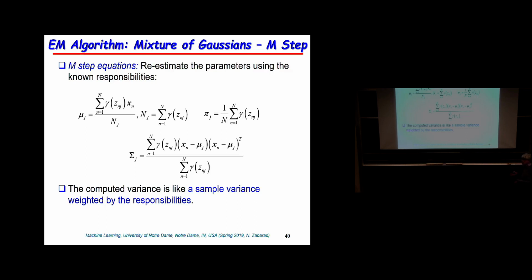So if you look at each Gaussian, what's the mean? It's the sample mean. But here you're not going to take all the points equally, because some points don't belong, or some points belong in part, everything defined by these posteriors. So you weight them by gamma. And N_j, of course, is the number of effective points that belong to the Gaussian j. Similarly for sigma_j, it looks like the sample covariance, and pi_j is basically the empirical count: you take all the points and see what fraction of points, defined by gamma, belong to the Gaussian j.